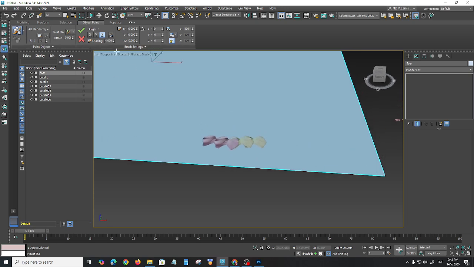Okay, so what we can tweak here, the spacing, you can adjust the spacing. You can choose follow stroke, offset. See, you can increase the height. You can adjust the, I think, the rotation.